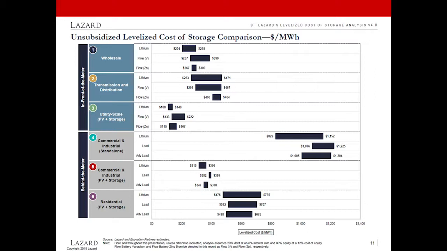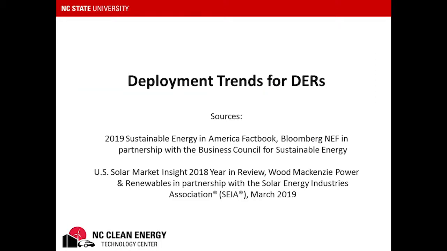Solar and storage is going to create a lot of opportunity at the utility scale first, but in certain niche applications at the utility scale. At the residential level and the commercial level, storage is going to open up a lot of doors, but we're not quite there on price yet. We've got a little bit of a way to go before solar and storage at the residential level or even the commercial level is going to make sense. But we're getting closer and closer every day because the price keeps falling. So those are just some of the big cost trends.